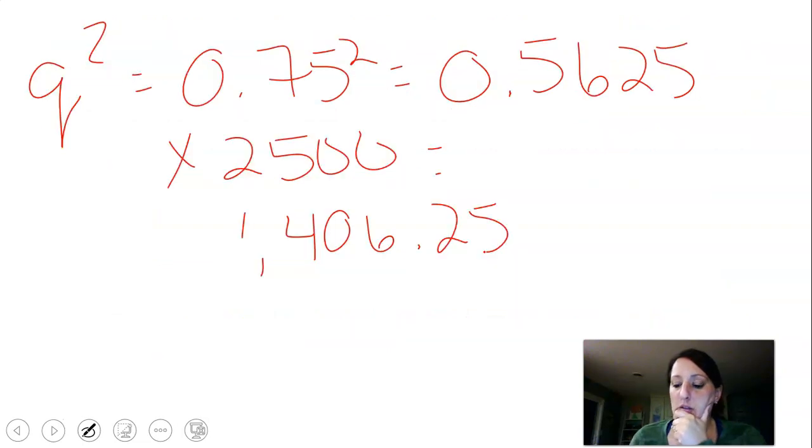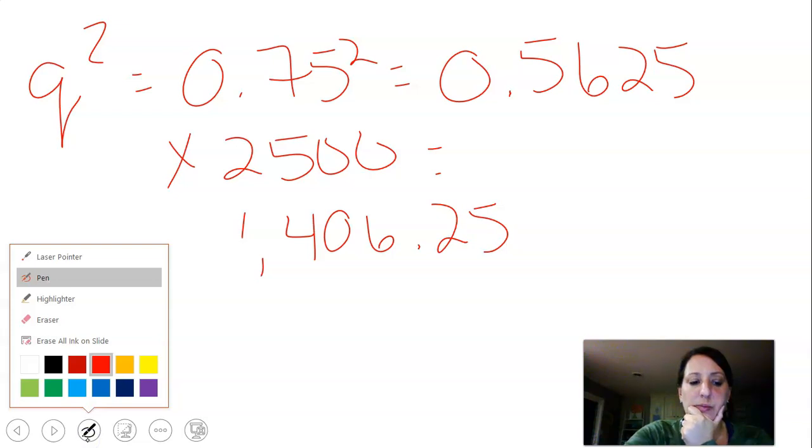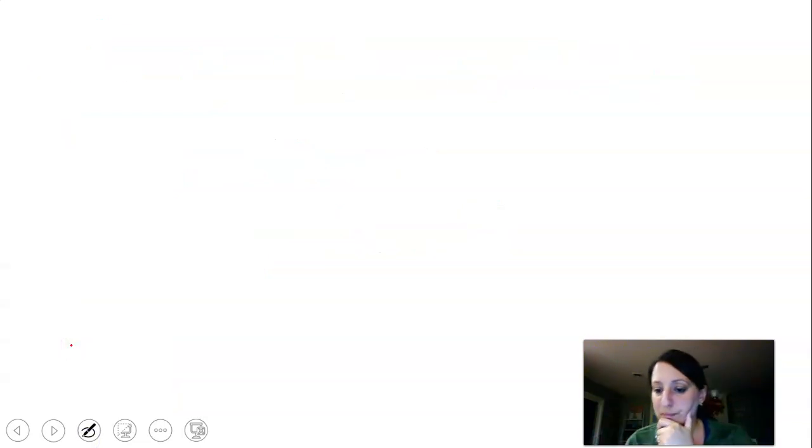Okay? So, let's erase this. This is tricky. This is the third one that we've done like this. There's one in lecture. Okay, and you're going to see one in lab too. So you want to make sure you know how to do this. And who knows, maybe on a quiz or a test.